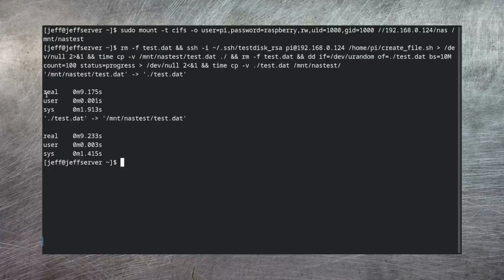And yes, as you can see, against the real time that's been recorded here, when we copied from the NAS to local, it took 9.17 seconds. And then copying from local to the NAS storage took 9.2 seconds. So again, we're getting very, very close to gigabit performance. And this is really excellent.